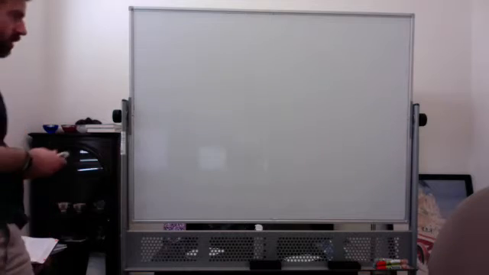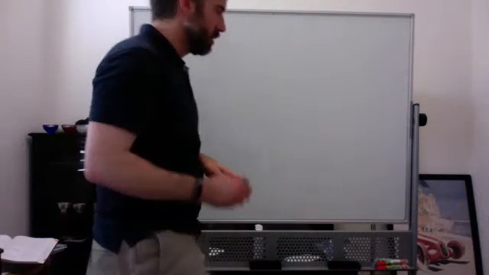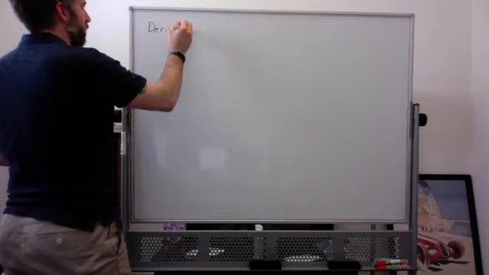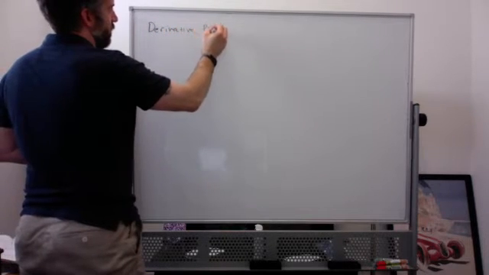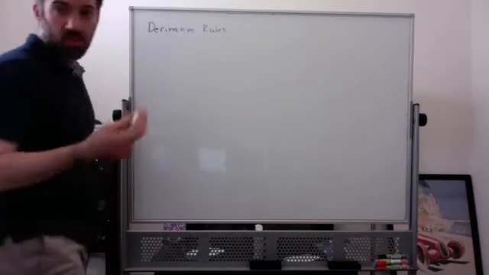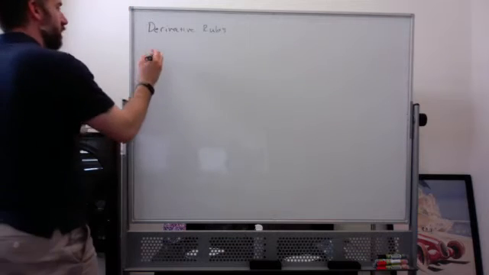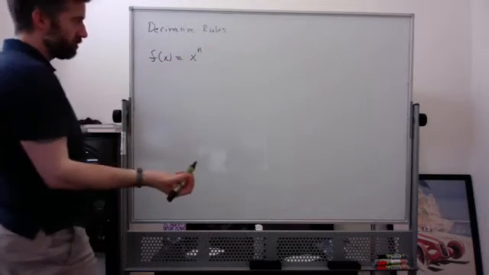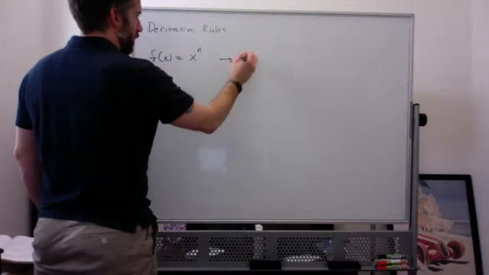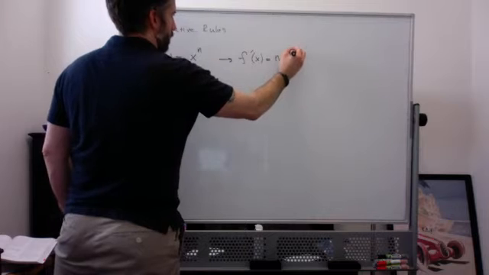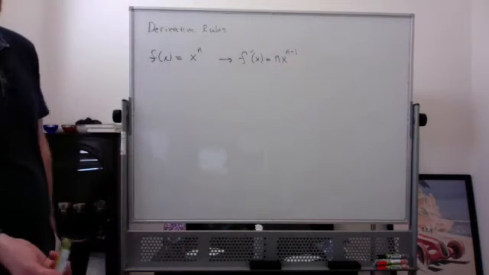So rules to be aware of when it comes to derivatives. So derivative rules. All right, I think this pen is trash, maybe. We'll leave it over here to one of those bright ones. So some rules we have for derivatives. If your function is x to some power, then the derivative is n times x to the n minus 1 power. It's called the power rule. We use it a lot.